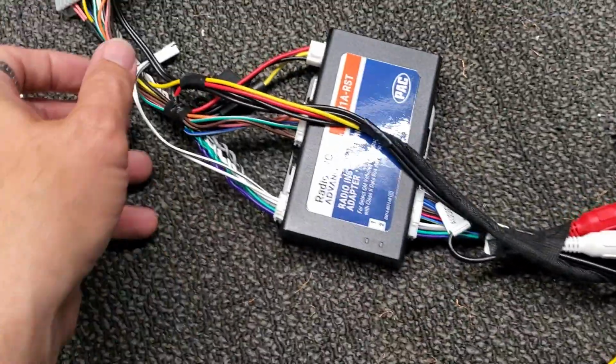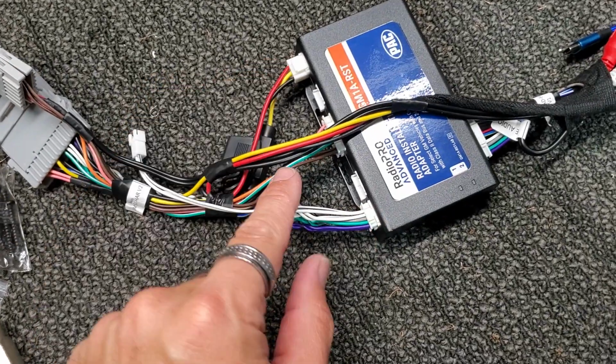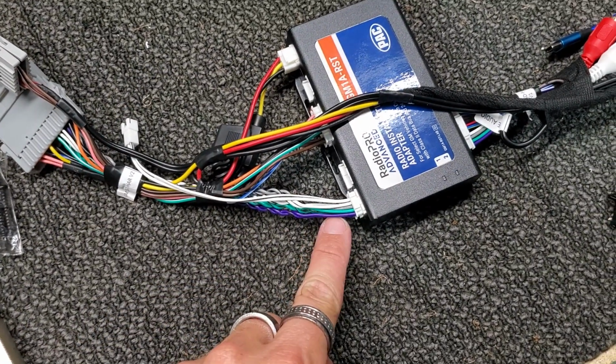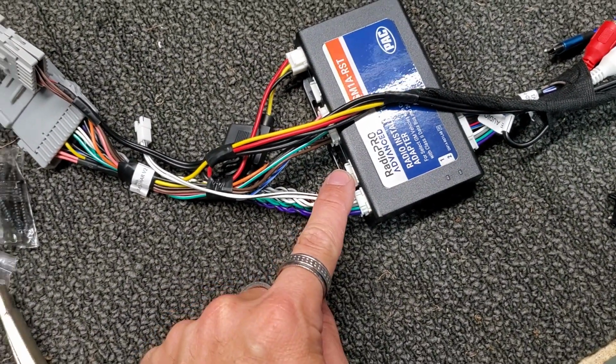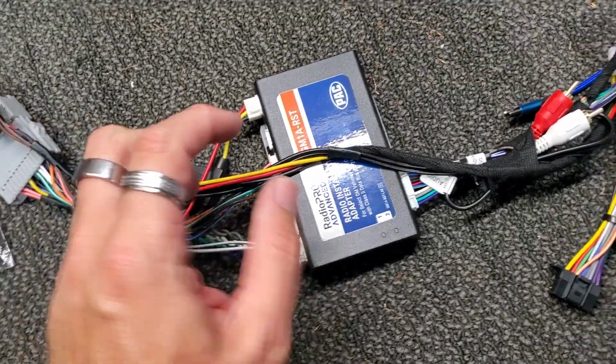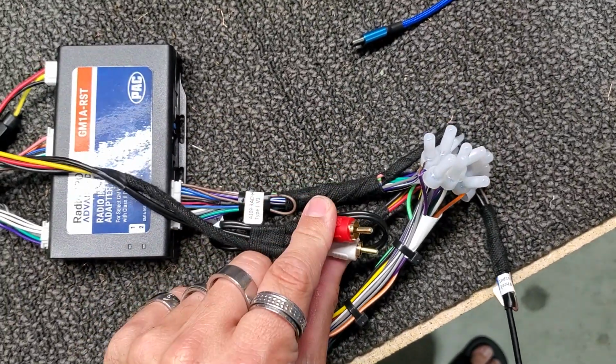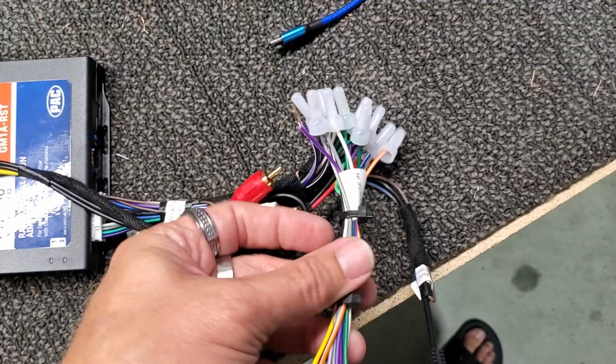Okay, so we have everything wired up. These are the plugs that we will be using. This is your power plug, your main plug, and then here's your speaker plug, which this is amplified, this is non-amplified, so we plug it in. I believe this goes to the external speaker right here. And then I wired everything over to here. This we don't use, this rear seat entertainment. Plug this one in.